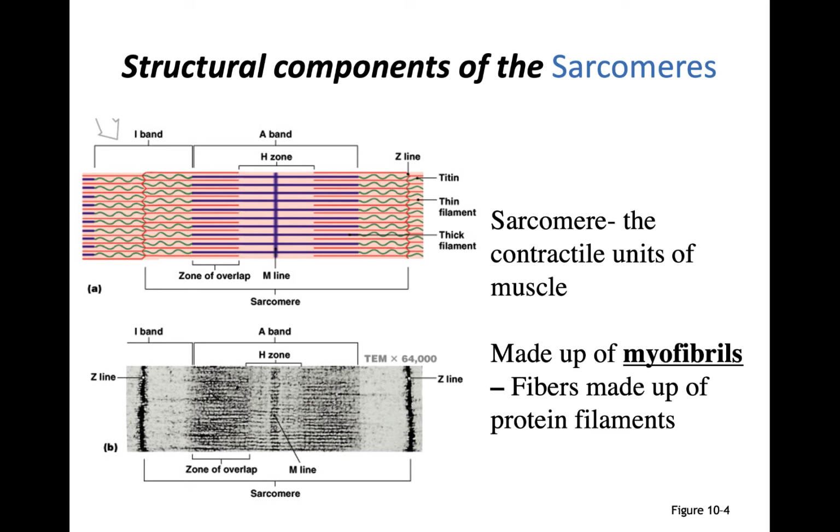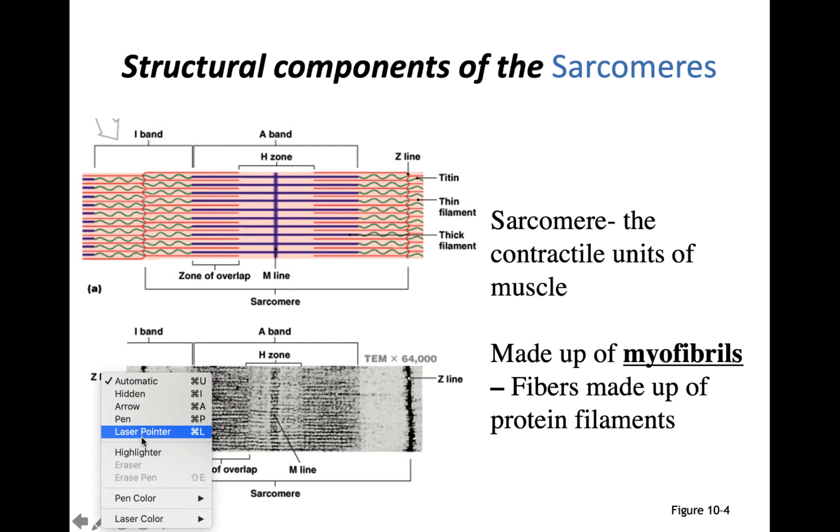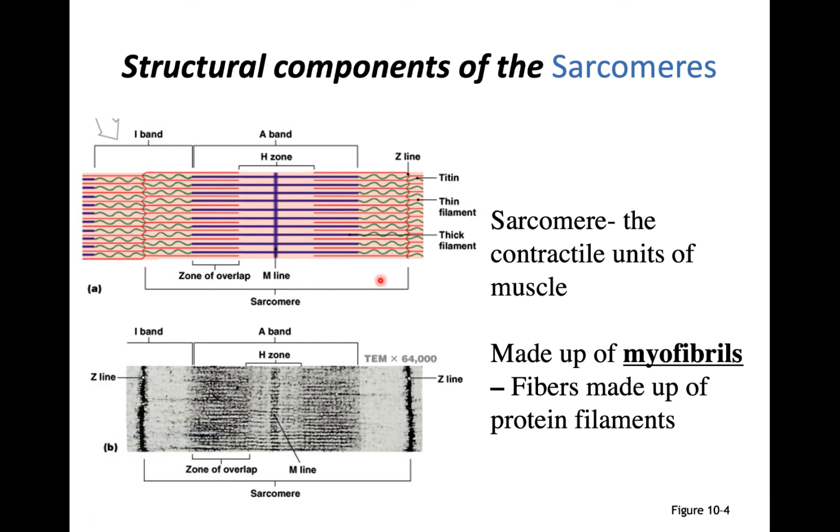Now, the structural components of the sarcomere. What we're going to look at now is the individual pieces that make up the sarcomere, like the proteins actin and myosin. We've got proteins called titin, structures of the sarcomere that you have to know. This illustration right here, and let me get my laser pointer again, is the picture of the sarcomere from one Z line to the other Z line. In these red thin lines, you have what's called actin.